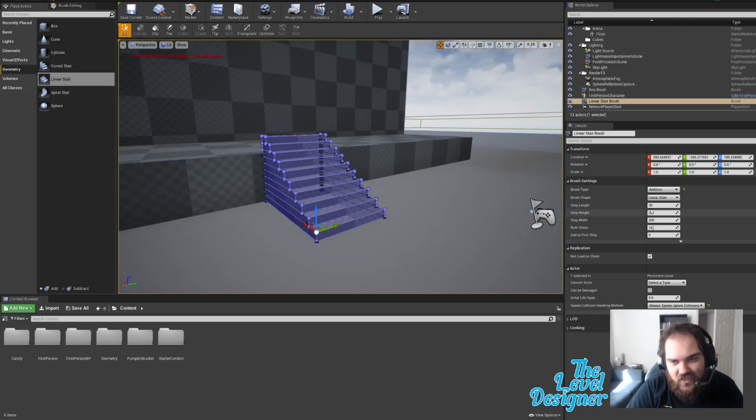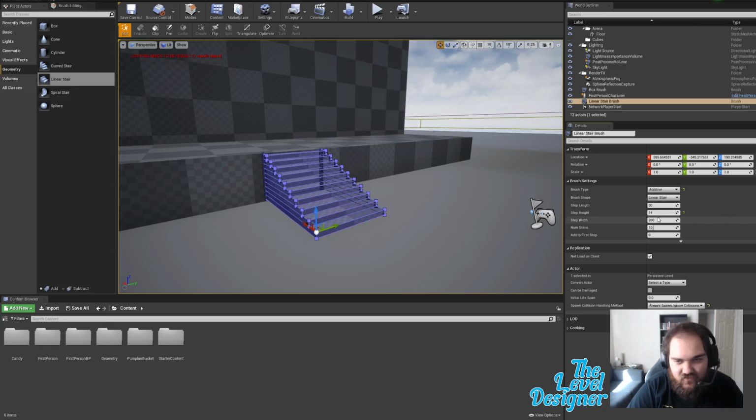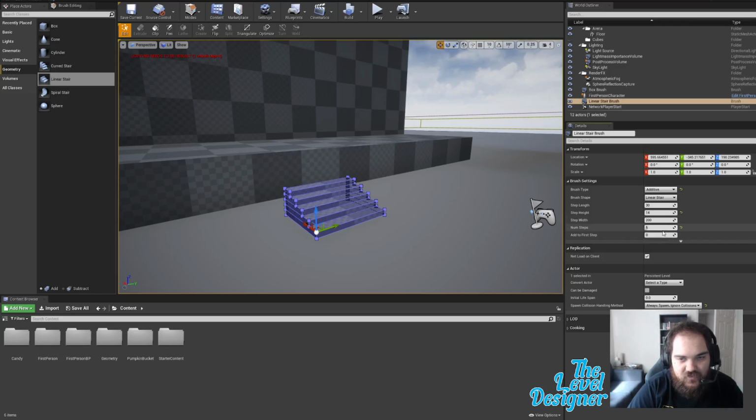First I want to adjust the height down. I don't want these to be too big. I think that's fine. I want to decrease the number of stairs, so I'm going to do that.